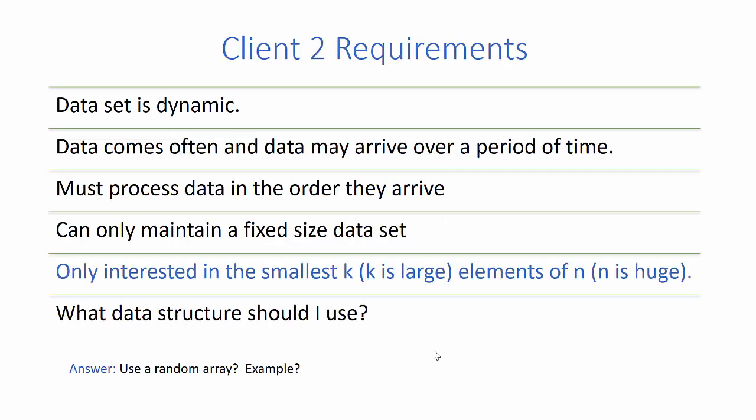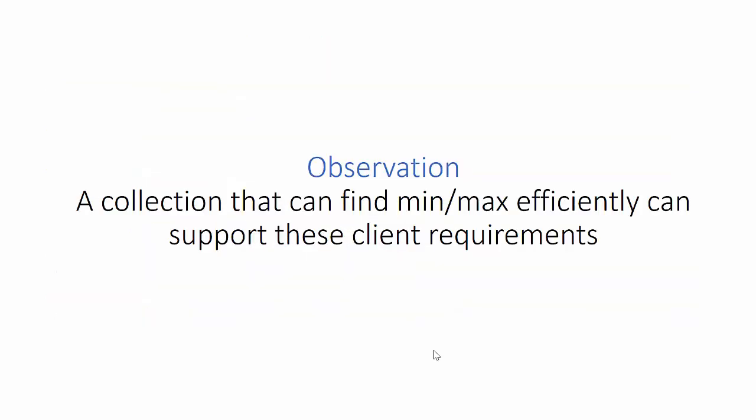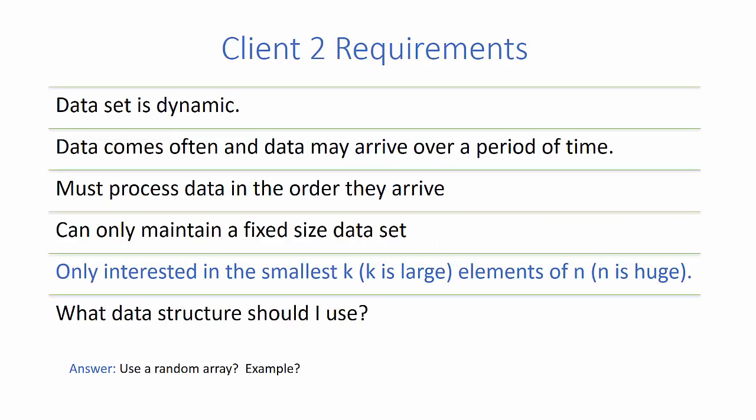So the observation is, if you want to find the smallest k, then we can put them into some collection, and this collection can find the min or max efficiently. So what we do is, the first k elements we add without even looking at them. And when we add the next element, we remove the maximum of those k plus 1 elements. So we have the current smallest k elements left. In that case, we still do the same thing. We just add something and then remove the max, add something, remove the max, and so on. So we do that n minus k times.